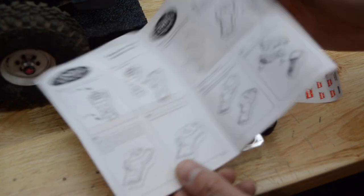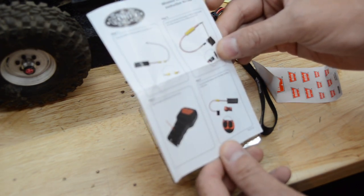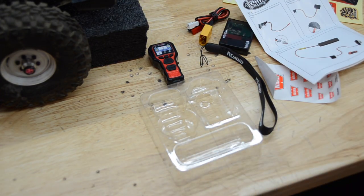Shows how to change the battery. Shows the basic wiring hookups. So it should be pretty simple. So let me find a battery and we'll get started.